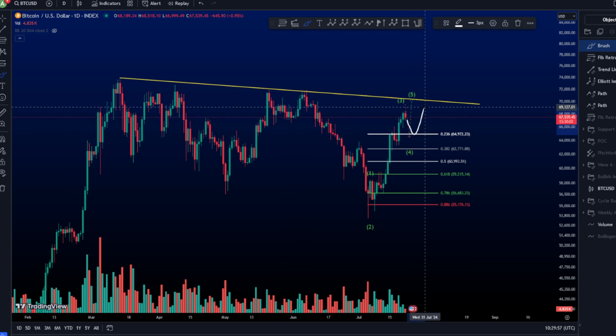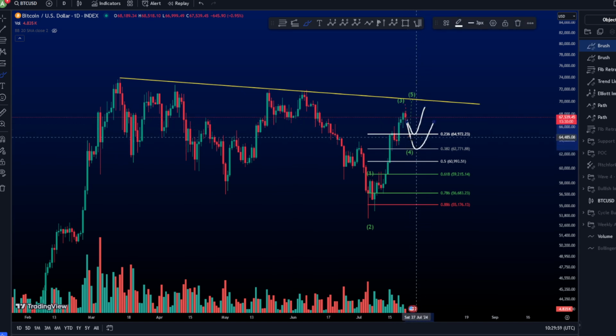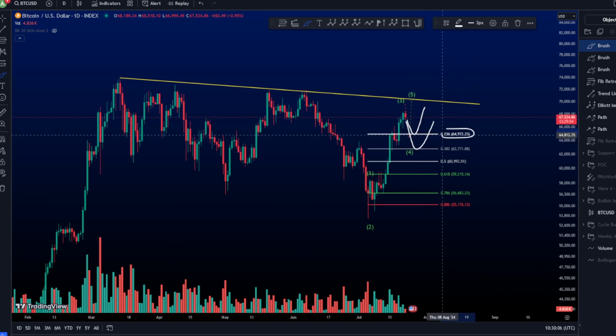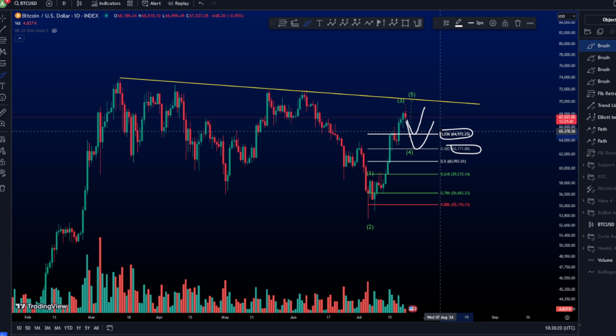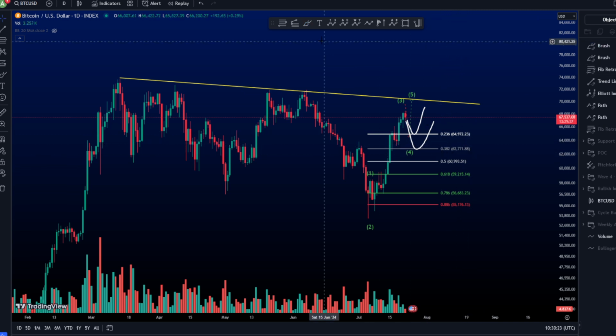Okay, so expect this, guys. One of these retracements at wave 4, between 65,000 and 62,700. When you trade this, of course, be careful with it. However, we know already that this is definitely a target. So when you want to trade this, be careful, but try to take half of your profit already here. And if we move on further, then take your TP in this area here.